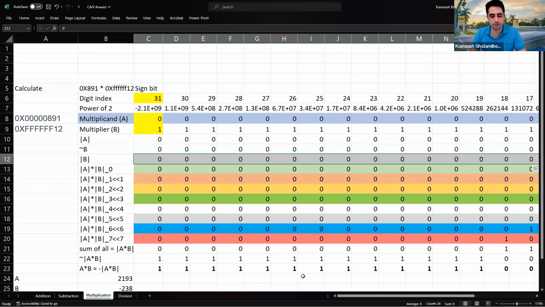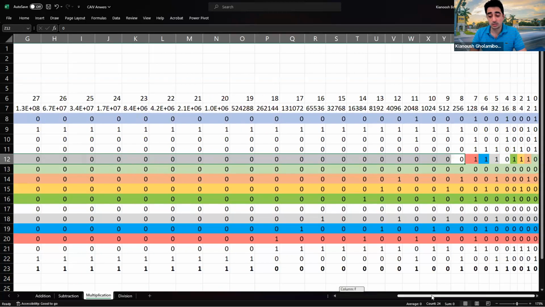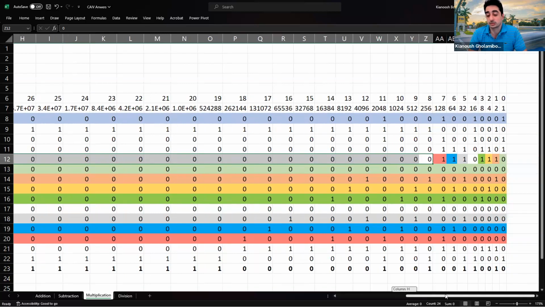So you don't need to continue that anymore. So all you need to do is say, okay, that's it. I'm done, because all the other bits of B are going to be 0, so it doesn't matter what you write because they're all 0. It doesn't affect the final result.